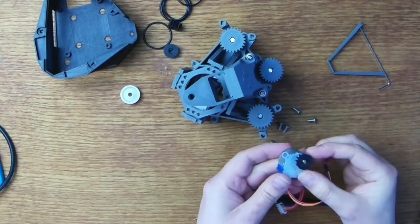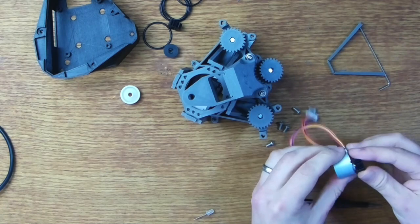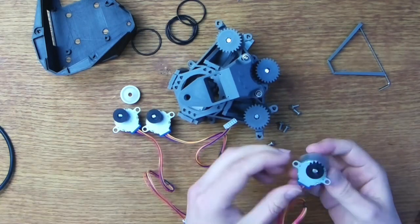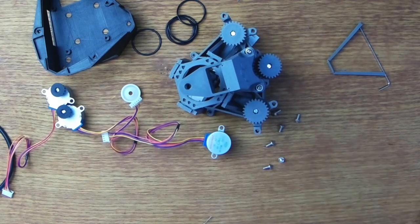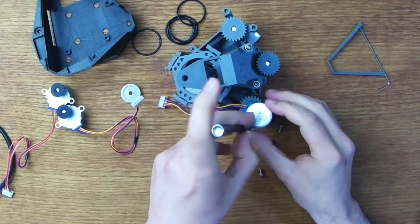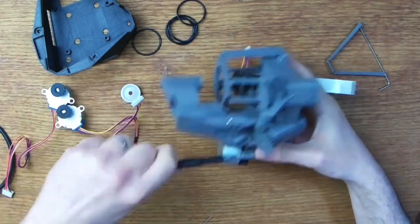Time to fit the motors. I'm using a bit of tape on each motor shaft to ensure a tight fit with the smaller printed gears. Once these gears are attached, then each motor can be fixed into its receiving bracket above each actuator. The X and Y motors need to be oriented with the wires facing inwards towards the stage, and the Z-axis is attached in the opposite direction. Fixing the motors is done with six M4 bolts that screw down into the bracket. Be careful not to over-tighten these though, to avoid damaging the plastic.